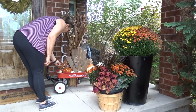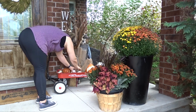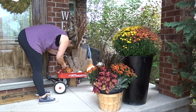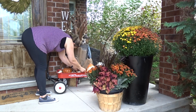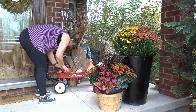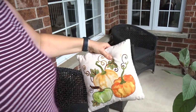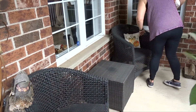So I think I'm going to stop messing with this. It is what it is now. I like it. I don't know whether I'm going to keep it this way, but for now, it is the best. I like it the most out of the other two that I did. So I'm just going to leave it and stop messing around with it, because I don't think I can make it any better. I will be putting the fake real pumpkins probably once I get closer to Halloween.